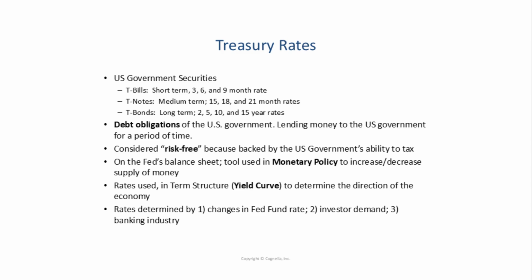Treasuries are the classic risk-free investment because they're backed by the U.S. government. There are short-term T-bills, medium-term notes, and long-term bonds. Banks and investors use the yield curve from these securities to read where the economy is likely headed. A normal upward curve signals growth, while an inverted curve often points to recession fears.